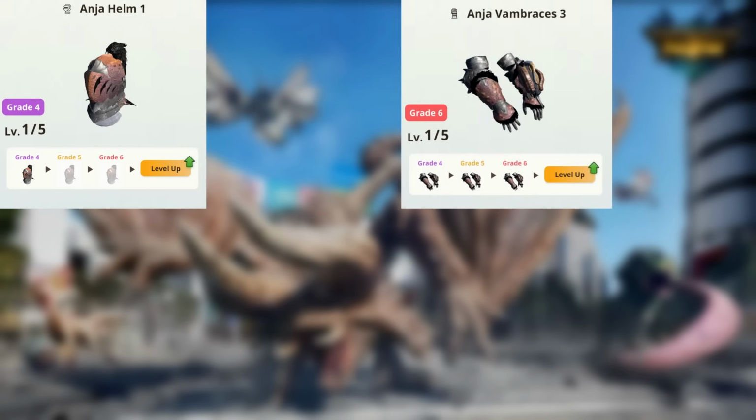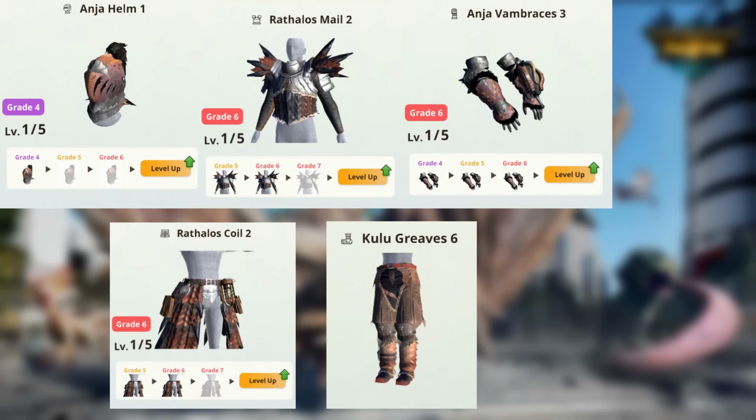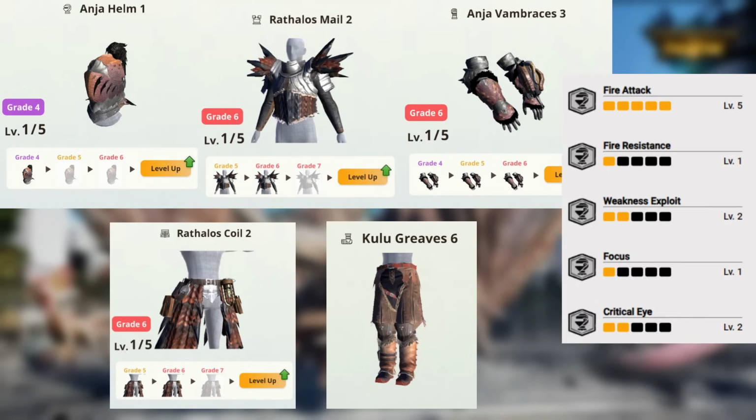Armor wise, you can go with Engineer's helm and gloves, Referral's chest and waist, and Kuroyaku's boots. This gives you fire attack 5, weakness exploit 2, and crit eye 2. Please note that this set does not have lock on. It would be a waste to swap out either Engineer's helm for Kulu or Engineer's gloves for Ratian just for lock on. You'll drop fire attack by 2 levels if you swap out one of them, and that's a difference of 300 fire attack.